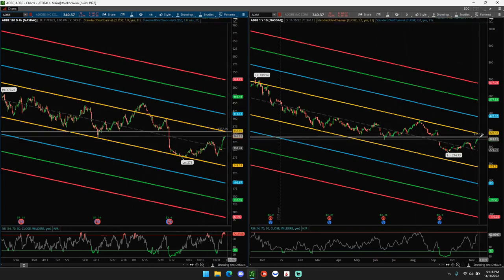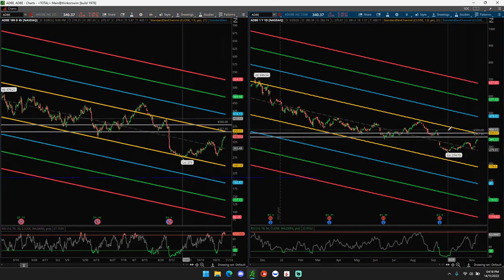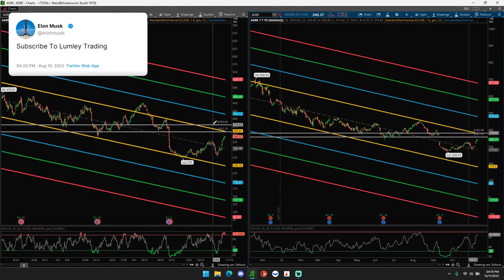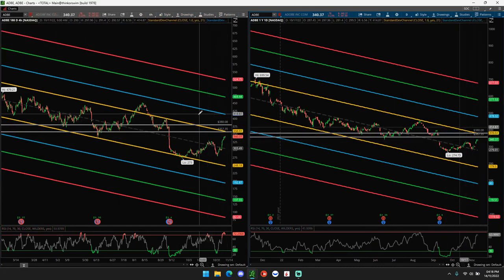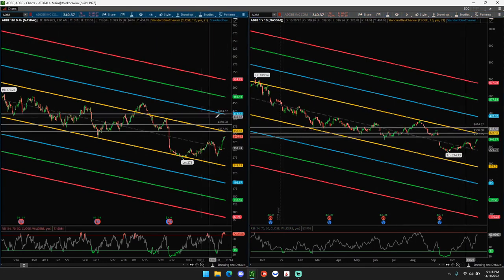But once we come into this level, this is when I wouldn't flip bearish right away, but if I was long, I would start to lock in some profits. I may look to take a temporary short of this level. But if we can break it, then we are looking for a target of 380. Now, if we break that, then we have our next level at 415. And this is then when I turn more bearish.